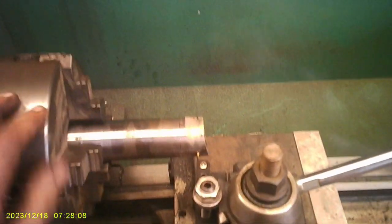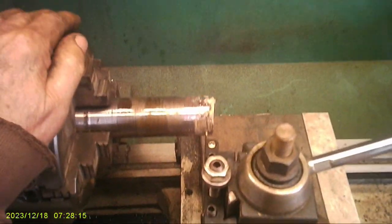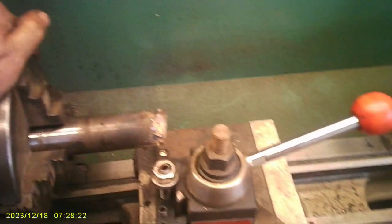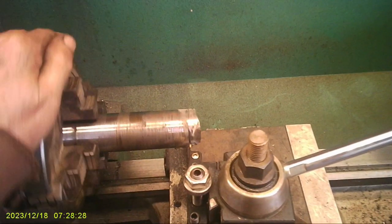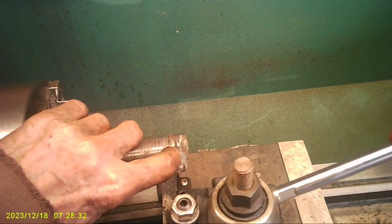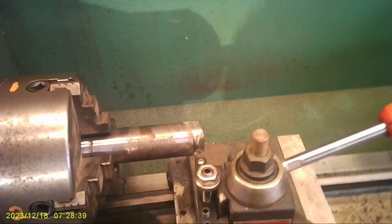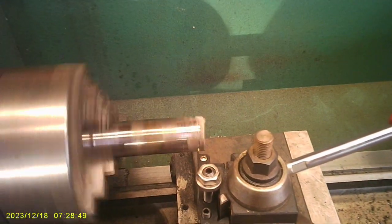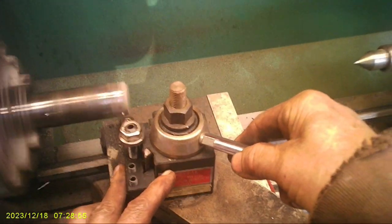Okay, I put some weld on her and turned it down. Now I'm going to try to put the groove for the snap ring right where does it go? Oh, right here. That's where the old one was, I think. Anyway, let's do that. I think it's right there. Helps to tighten the chuck.